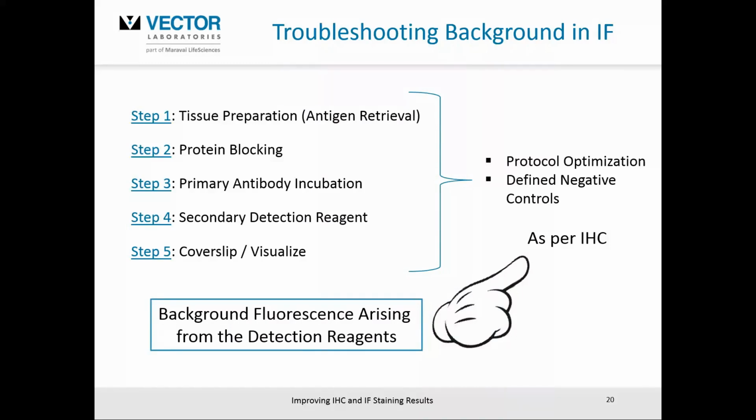So, for example, if you've simply got a primary antibody followed by a fluorescent secondary, drop out the primary antibody, just put on the secondary detection reagent, and see if there's any species cross-reactivity, for example. Have a look at the protein blocking. Is it appropriate for your given application and detection reagents? Has it been left on for the correct amount of time? Run those defined negative controls as we described for immunohistochemistry in the prior slides, and employ the similar tricks that we mentioned.